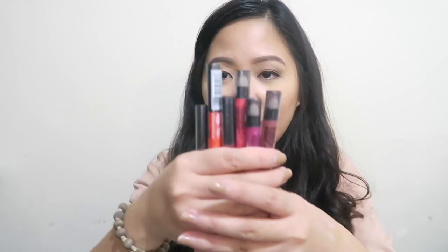Then next we have another lipstick collection - this is the Maybelline Lip Gradation, my Color Sensational. I haven't tried this yet but I've seen a lot of great reviews about it as well. 8 shades - we have Pink 2, Orange 1, Red 2, Pink 1, Red 1, Fuchsia 1, Coral 1, and Mauve 1. Medyo nakakalito lang kasi wala talaga siyang specific name na ano. This is what I'm really excited about - it's a very nice everyday lip color. So we have 8 of those. Let me know if you want a swatch video of these. You know I love doing swatch videos for my Maybelline lipies.